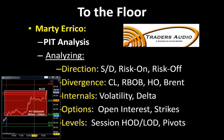Now, RBOB, heating oil, let's move on to our multiple market divergence here. We see a little bit of a turnaround. Now, we have to breach some major levels, and we need an open above the 94.70 level for us to be bullish. We also need to break above 95 even, the most important level of all. Again, we really need that open above 94.70 to be bullish. We need to get above 94.82, 94.95, and the 95 even. Most important is 95 even without a shadow in my mind.